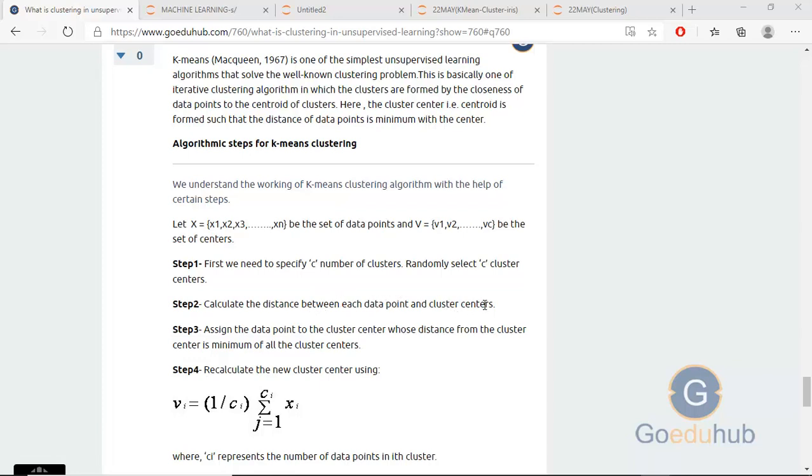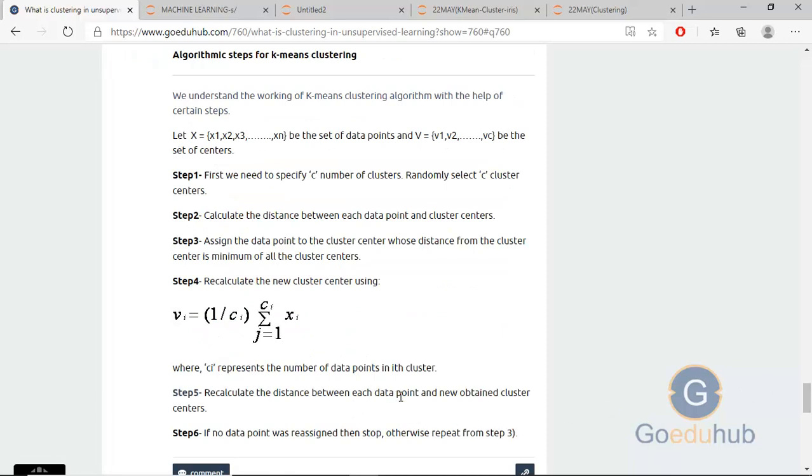Now we have C clusters, and we calculate the distance of every data point from every cluster center and assign the data point to the cluster center whose distance is minimum of all the clusters. Then we recalculate the new cluster centers using this formula, and then recalculate the distance between each data point and the newly obtained cluster centers. If no data point was reassigned, then stop.